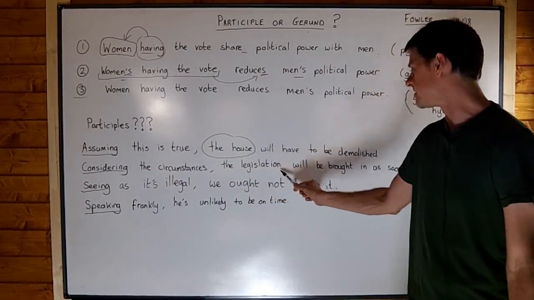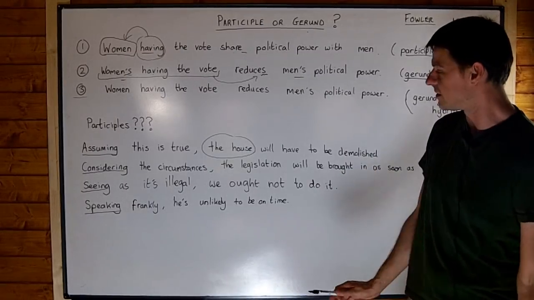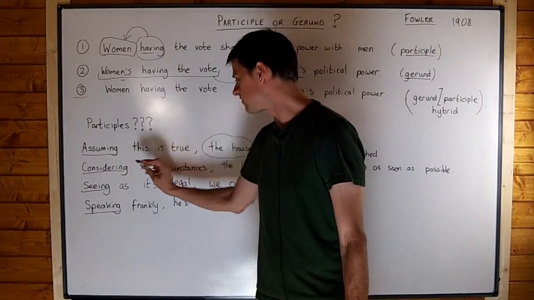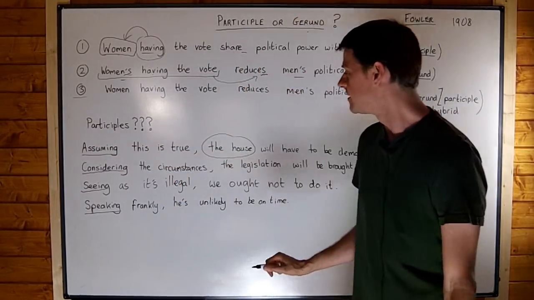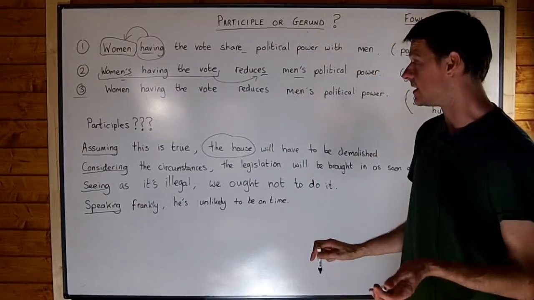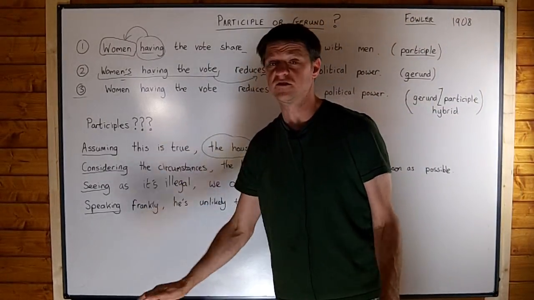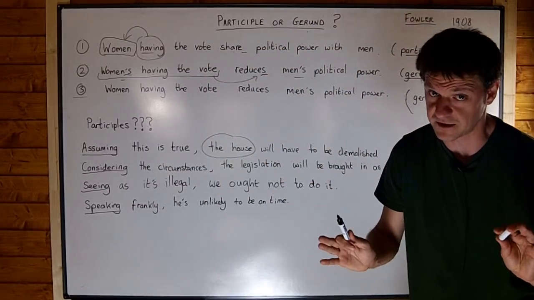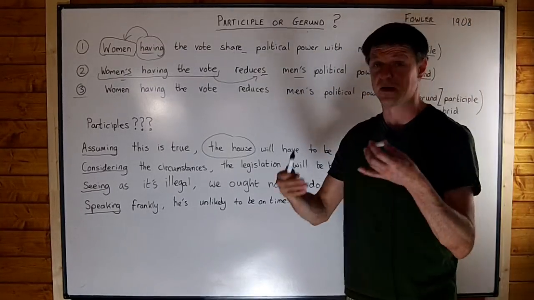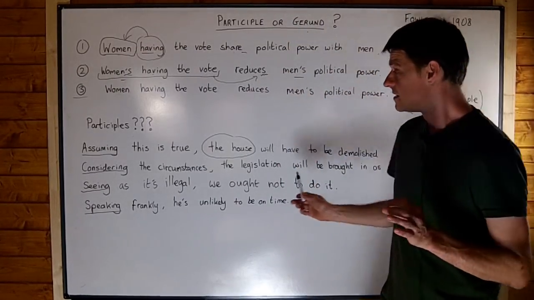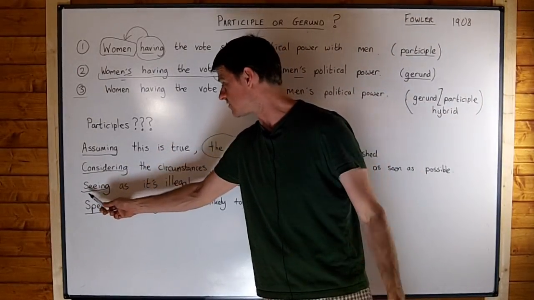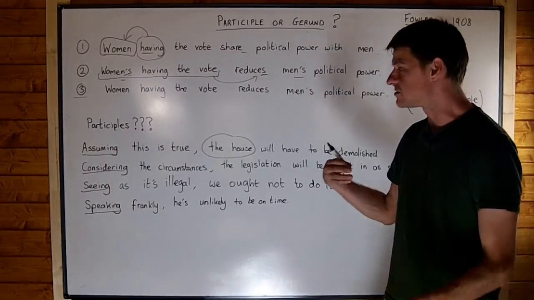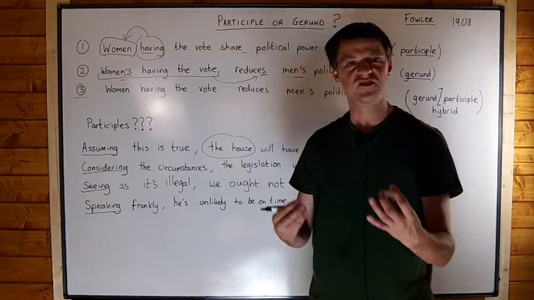Considering the circumstances, the legislation will be brought in as soon as possible. Now, the legislation, which is the subject here, is not the subject of this smaller clause. So it's not a participle. Actually, all of these are being used as conjunctions. And if you look them up in the Oxford Dictionary, which I always recommend, I mean dictionaries, not necessarily Oxford, but please use dictionaries, they're very useful. You will see, as I've just checked, that seeing as is down in the Oxford Dictionary as a conjunction, which means the same as because or since.